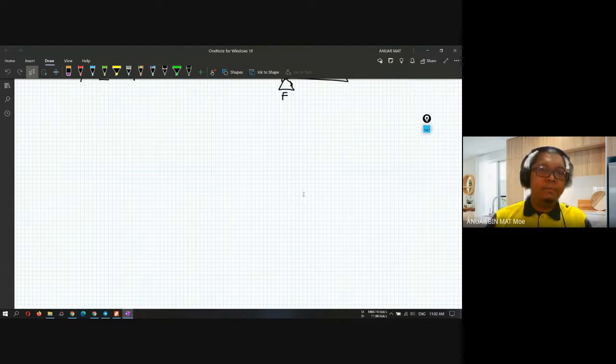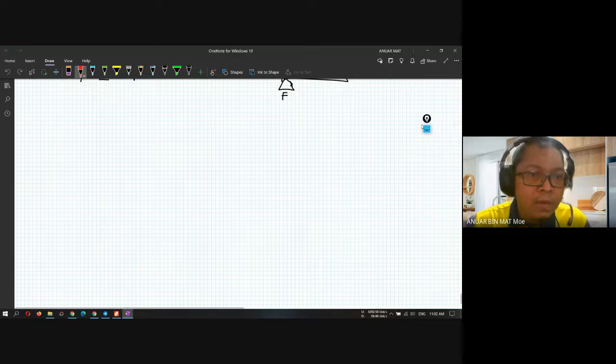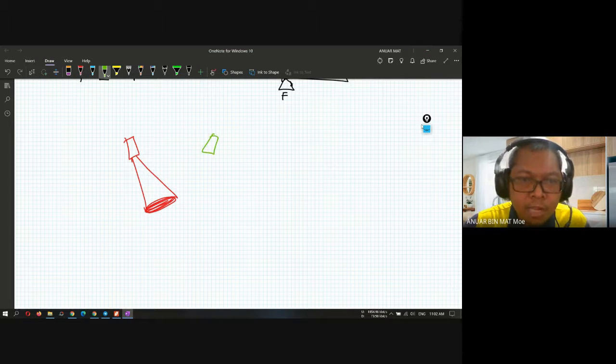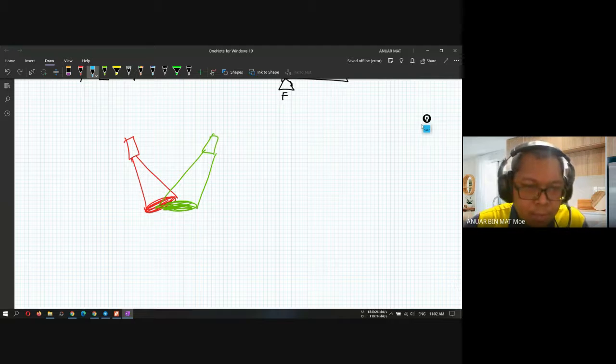Very easy. Mix three colors together, it will become white. For example, over here you have red color from the flashlight. And then you have the green color from the flashlight also, and then also the blue color. Maybe my drawing here is not clear.